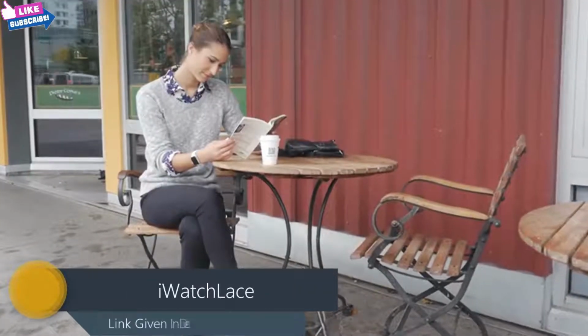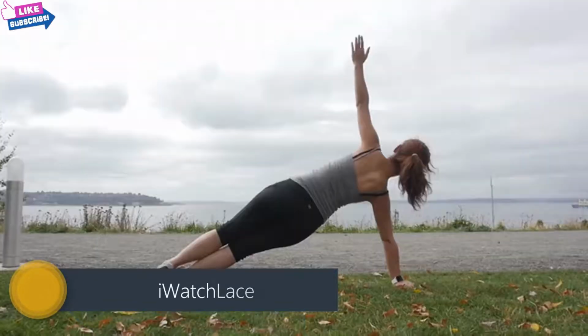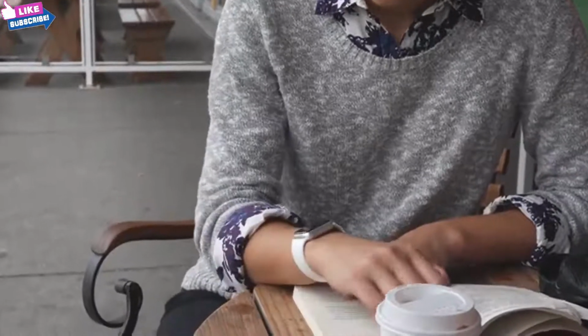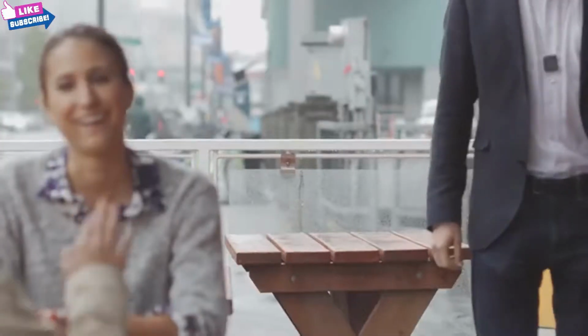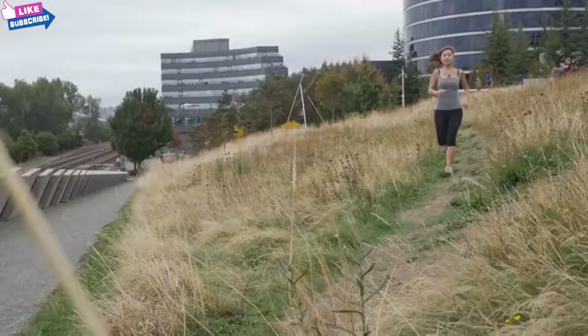The Apple Watch is designed to help people live a healthier and more fashionable lifestyle. But wearing a watch can sometimes be limiting and uncomfortable. So we decided to create something different. Introducing the iWatch Lace, a new, fashionable, and comfortable way of wearing the Apple Watch.